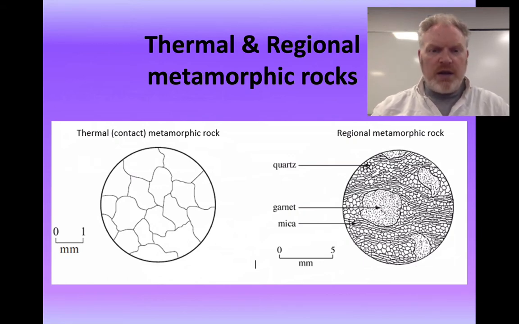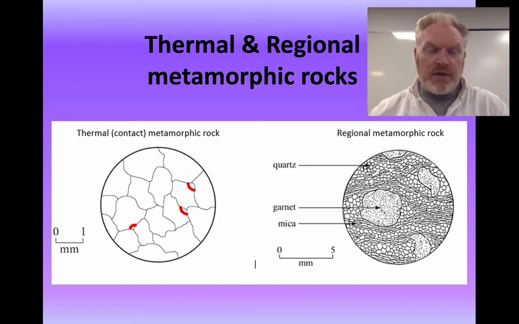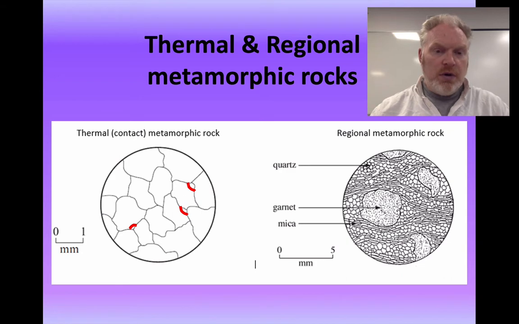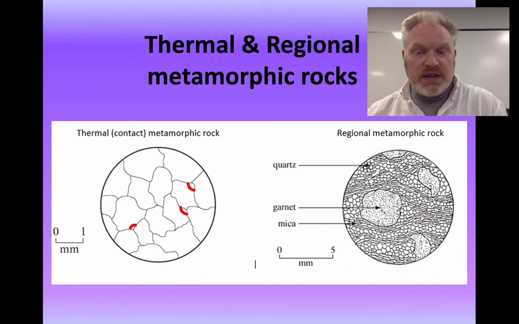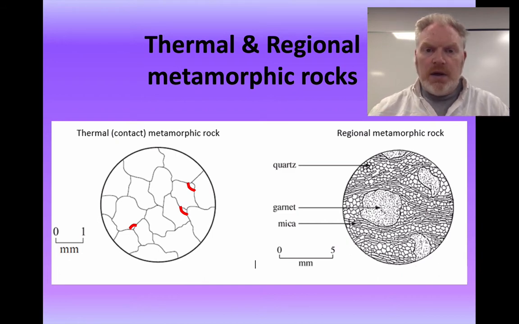And the way we can recognise this is that we start to spot 120-degree angles between the crystal faces here. I've highlighted 3 of them. Can you find any more and highlight those on your diagram? So this difference between non-foliated rocks that are formed by heat and foliated rocks that are formed by pressure and heat is key to understanding how they form.